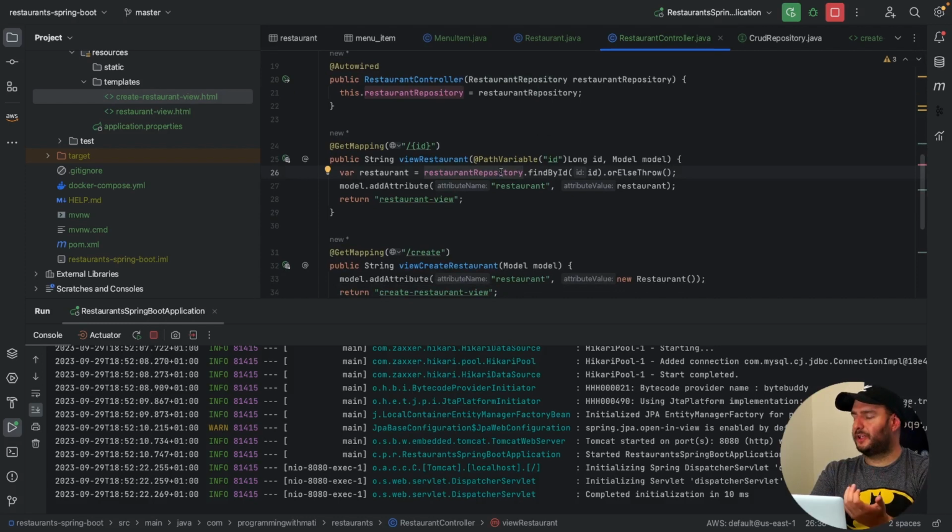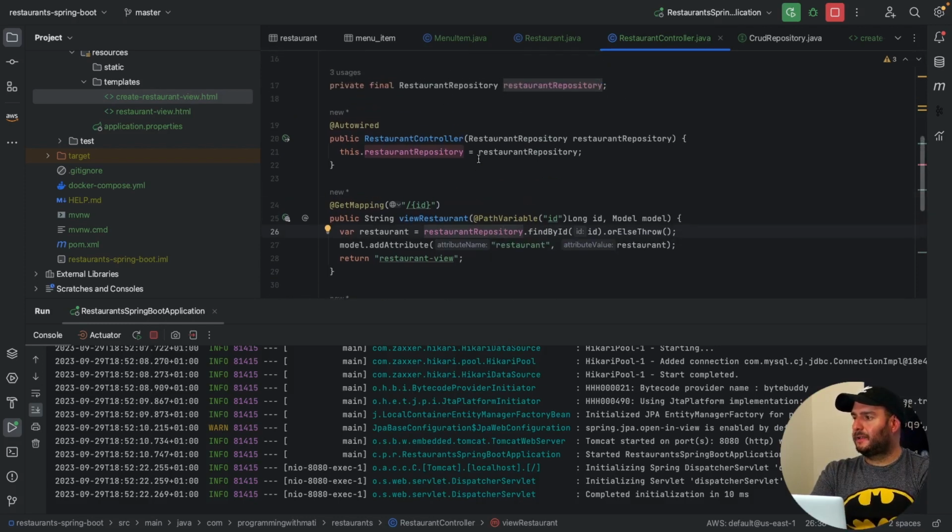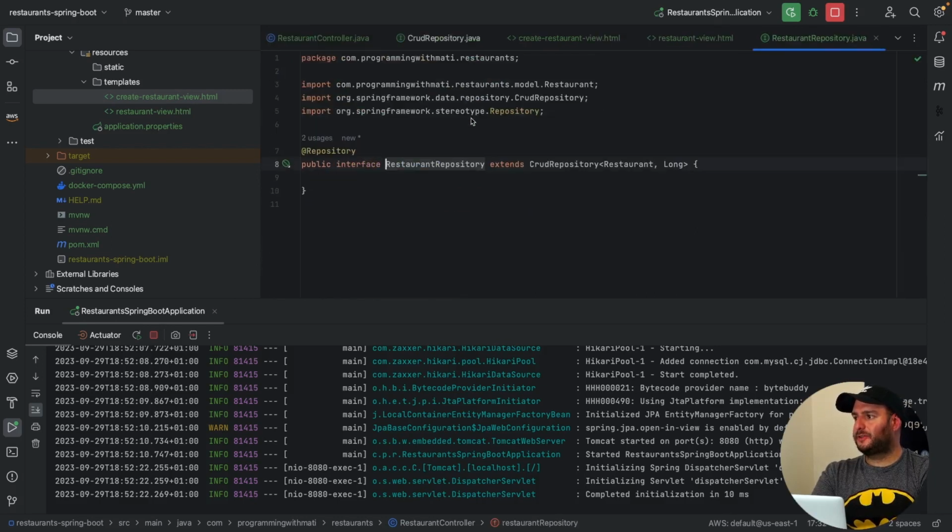And there is a lot more that we can do on Spring Data. For example, one of the things that it allows you to do is create custom query methods. So let's say we want to find restaurants by name instead of by ID. We don't have a query for that, but we can create it if we want.